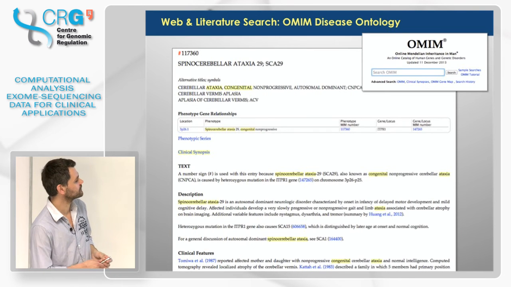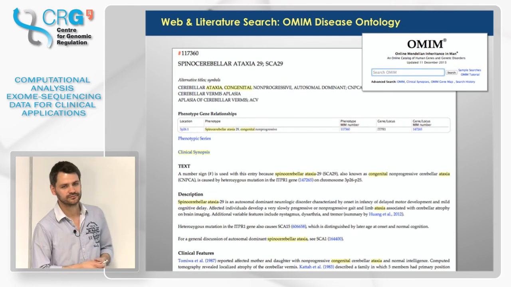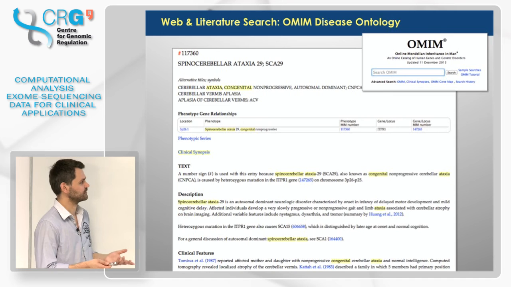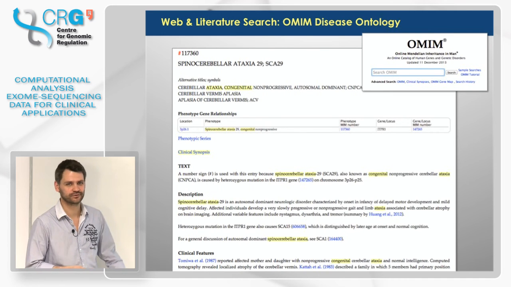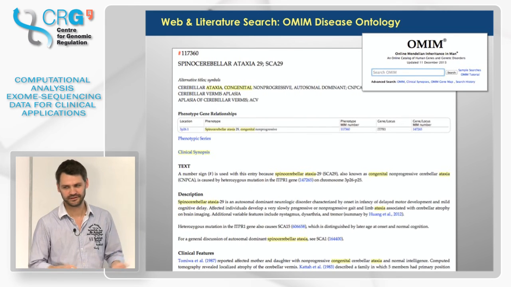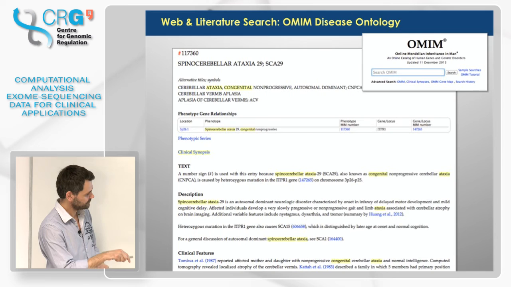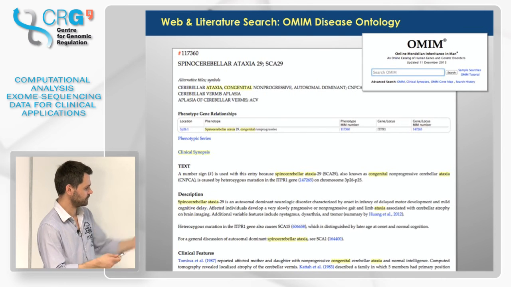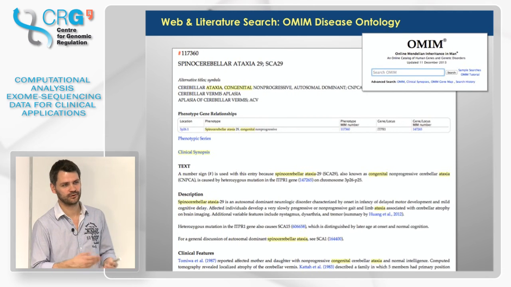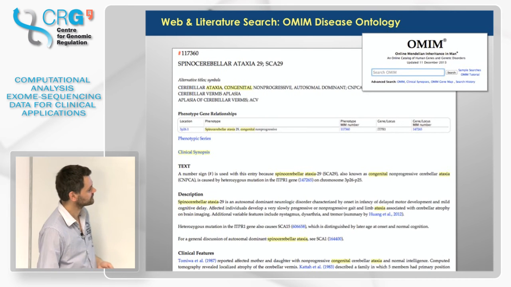And I mentioned OMIM, so in OMIM you can search for any term. For instance, if you search for ataxia, you will get a long list of different ataxias, and then you have to find the one that fits best to your clinical phenotype. And you can check out the description, and you will get a list of potentially already known genes. And also suggestions what are closely related phenotypes. Maybe you misdiagnosed your patient.